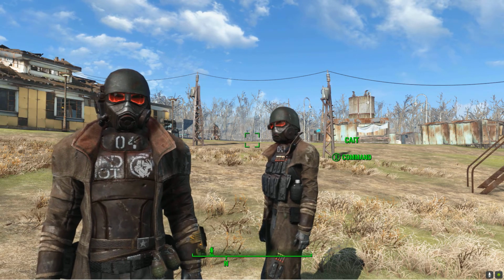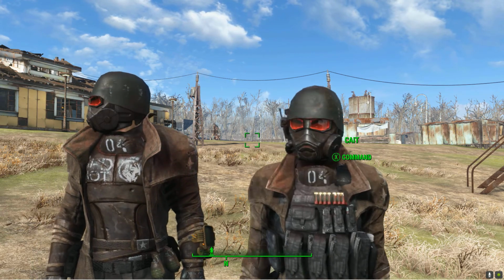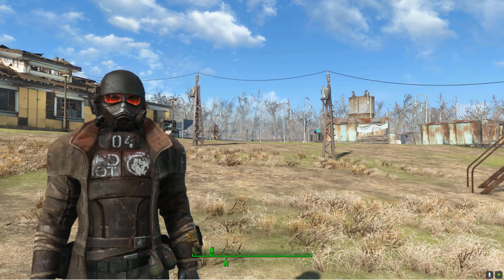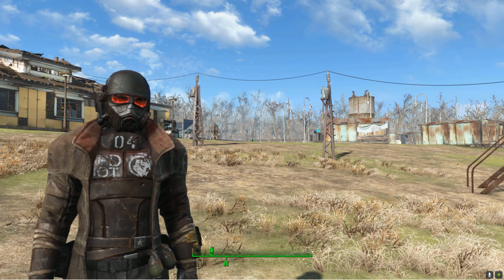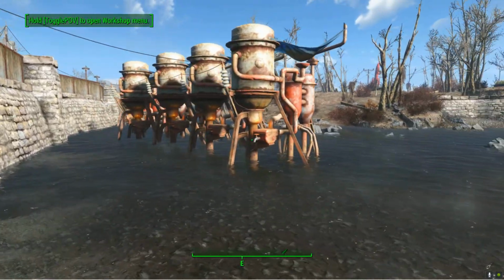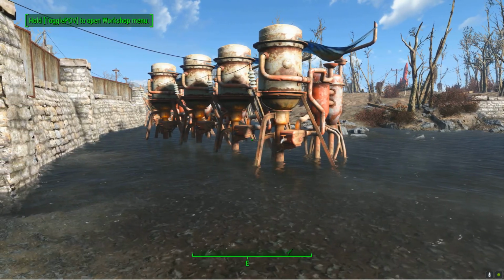But in today's video I will just be showing you my tricks on making a fortune in the Commonwealth, both using the normal game, no mods, and the Nuka World DLC. So let's get started. Okay, so my first tip is to actually just make water purifiers.